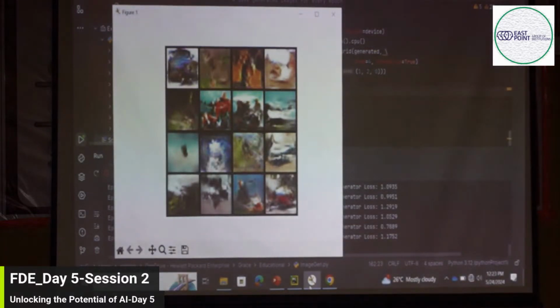You give a lot of data, you start getting the picture more clear. With this, you can only guess that it is a car. This is very difficult to guess. So this is the way the picture gets generated, based on the amount of data you are giving to train the model. Okay, I think that's all I have.